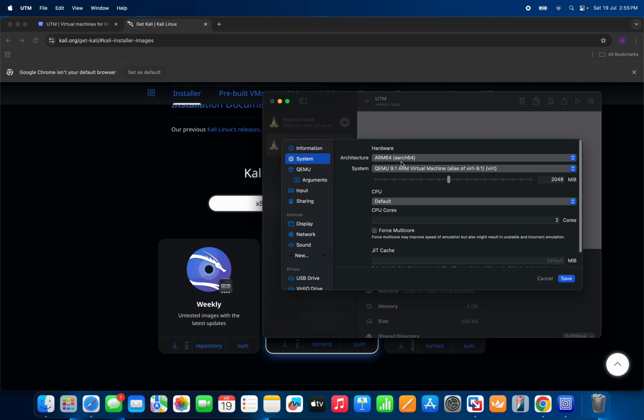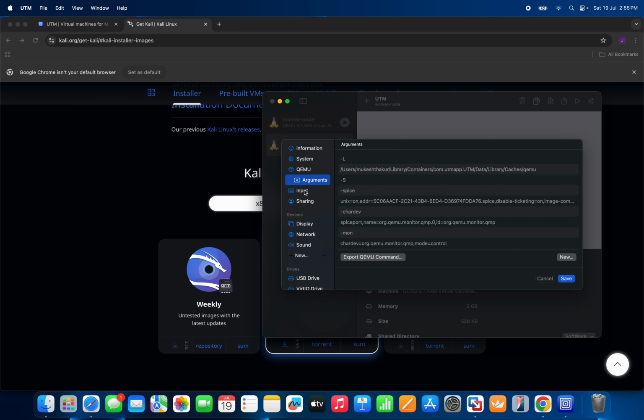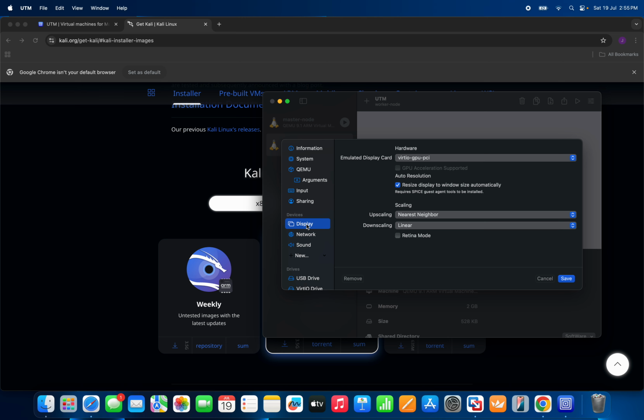I'm not going to change anything here, and this is also fine. Here under system, it should select UEFI boot. By default it is automatically there, but if not in your case, just click it here. Then this is fine, this is not going to change anything. Leave the display, I'm not going to change anything here.